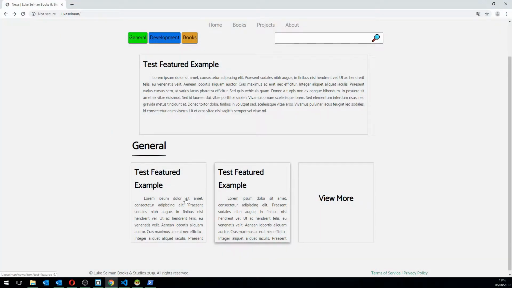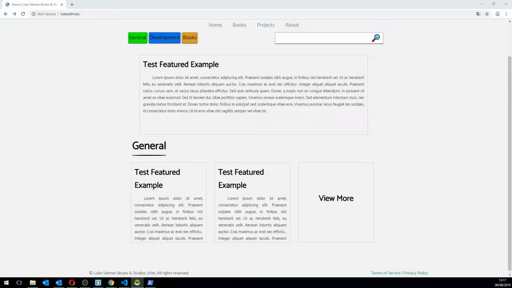We've got our view more because we've got more than 3 items. If it was just literally 3 items, then we should, in theory, have just 3 items there, right? In fact, we could just test that with, let's say, category 2 or something.